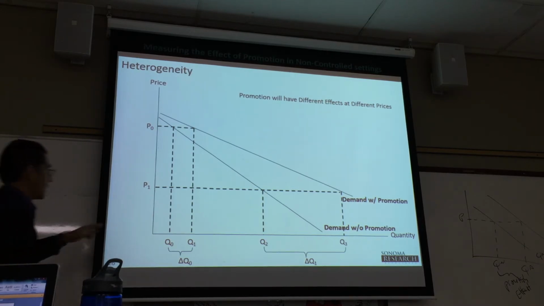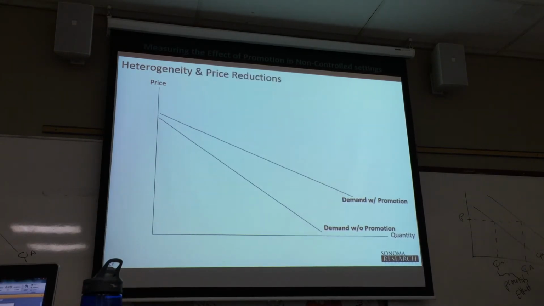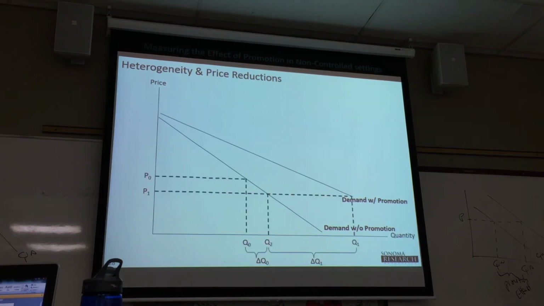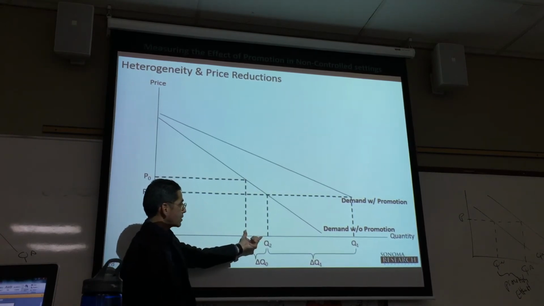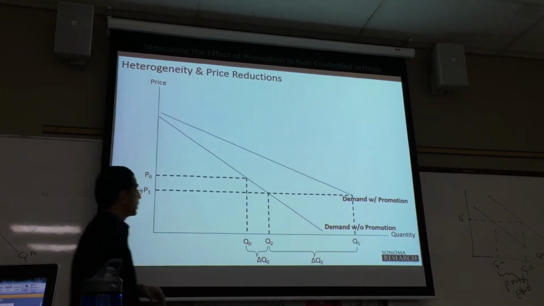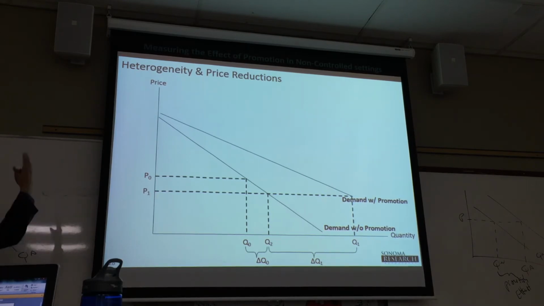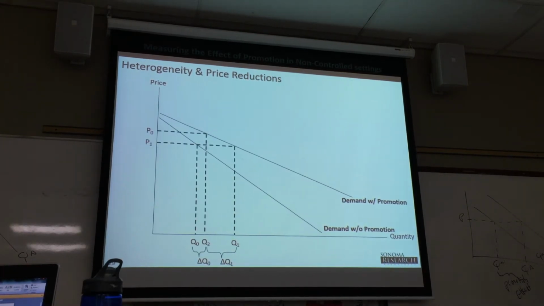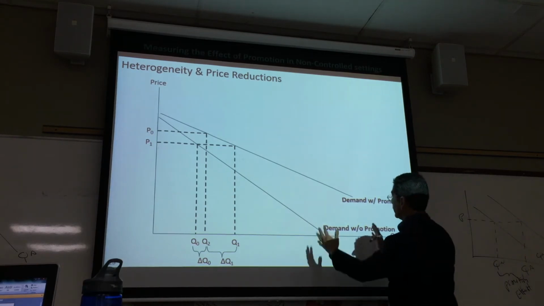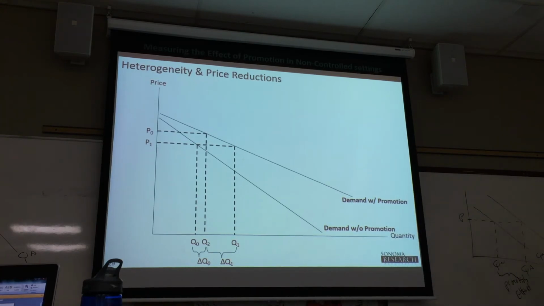Back to this stuff. So we know a good deal when we see it. That's the whole idea of an anchor price. Heterogeneity and price reductions. Again, we can see here price reduction has a relatively small effect, and then the promotion effect is going to be bigger. So we're gonna do the same decomposition here as we did with parallel demand curves. Up here, we'll see the opposite. If we move to a higher price, we'll see again, relative to the promotional effect here, a relatively small promotion effect there.